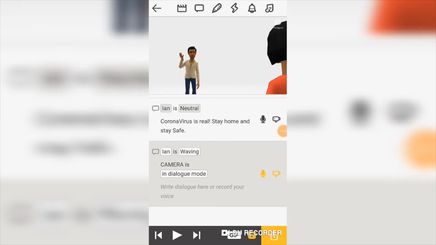So one last thing we're going to do is to change the camera view. You can see the camera button we have on each of the dialogue or actions we've added. So if you click on the camera button, which is this, you'll see camera is in dialogue mode.